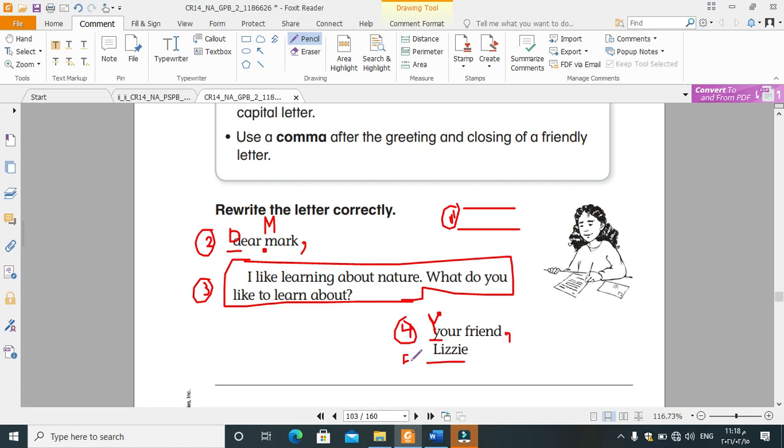And here, this is your signature. This is part number 5. Your signature, this means your name. Abdulaziz, Ahmed, Duha, Celine, anyone. So you have to write your name also, start it with a capital letter. That was the letter.